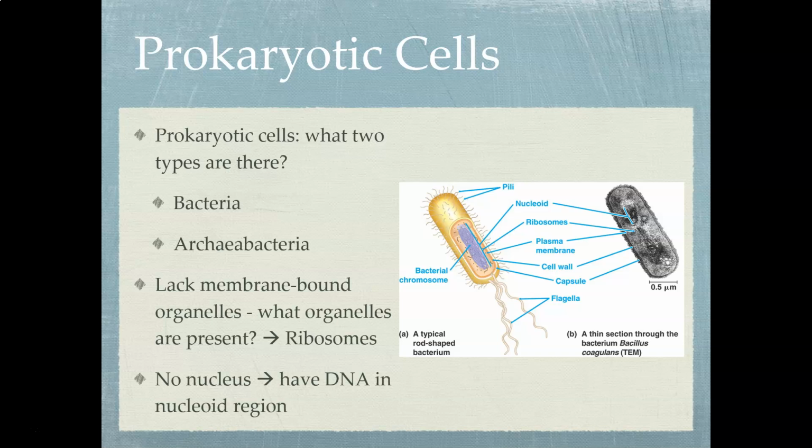So every cell is going to have those ribosomes because they need a way to take their genetic information and convert it into functional proteins, and that's where ribosomes come in. Again, the prokaryotes don't have a true nucleus. They have sort of that nucleoid region in the center where we have the main bacterial chromosome hanging out. There's no membrane separating it from the rest of its cytoplasm.